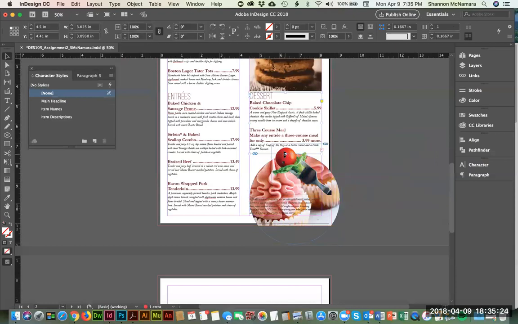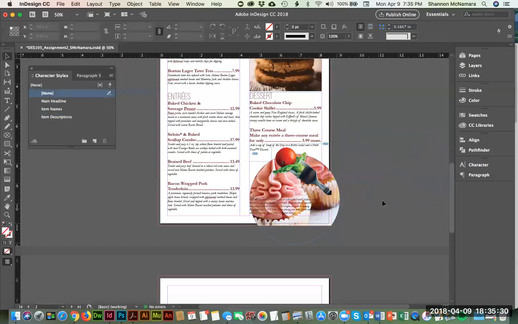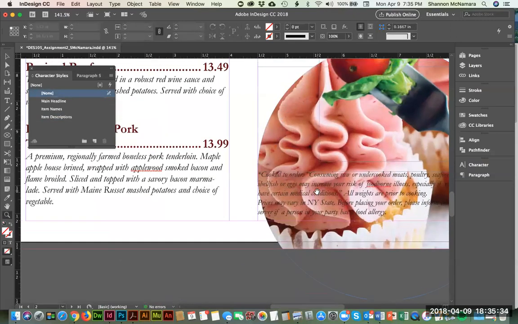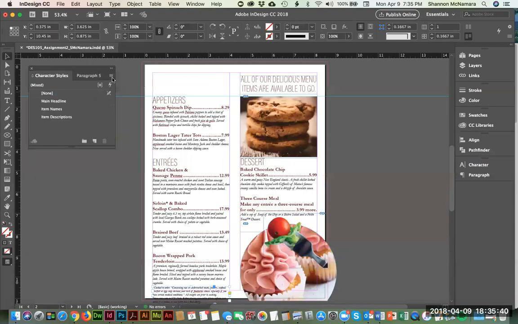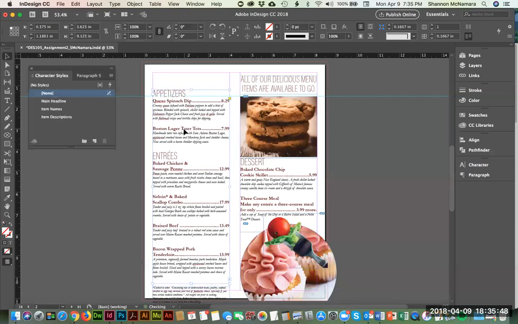I've got something running off over here though. Or not, just an extra return. Get rid of that. And I might move this over here. Let's keep everything within my margin. Maybe move this up.